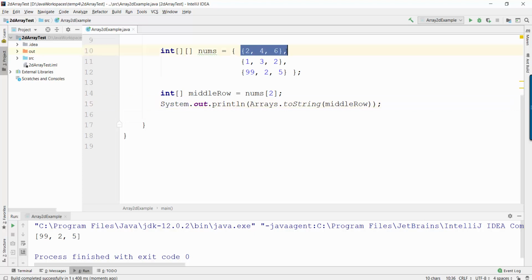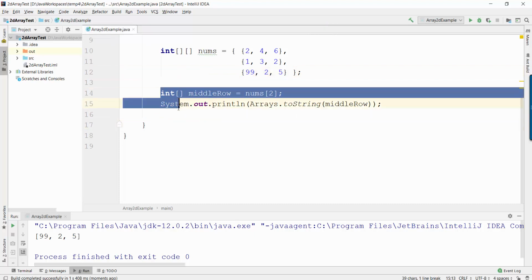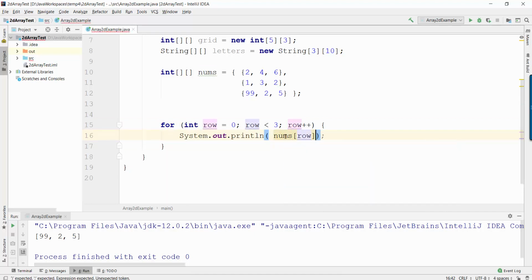What we're going to do is loop over every single row one at a time and display it. So here's what that looks like. We're going to have a for loop where we'll say row starts at 0, and row is going to go up to, well, if we're going to display nums, the last row location is 2, so I want to make sure that row is smaller than 3. And then we'll add 1 every time. And I'll print nums row. Except I can't print nums row because I really have to convert it to a string.